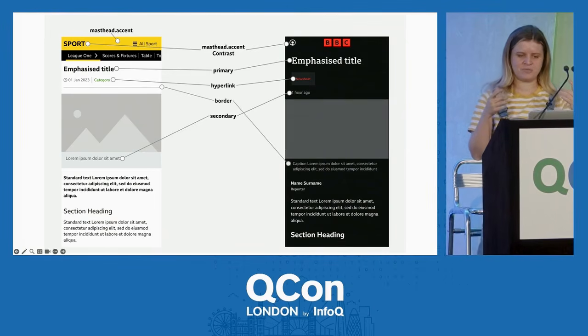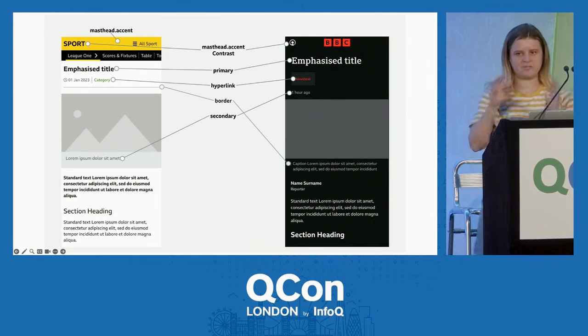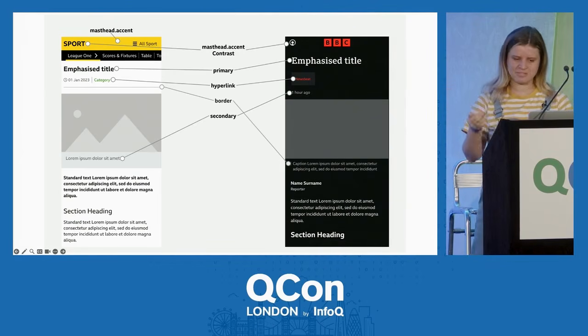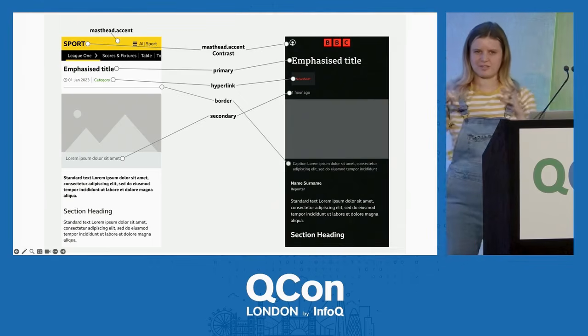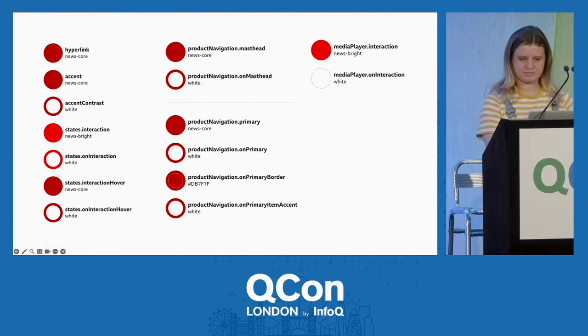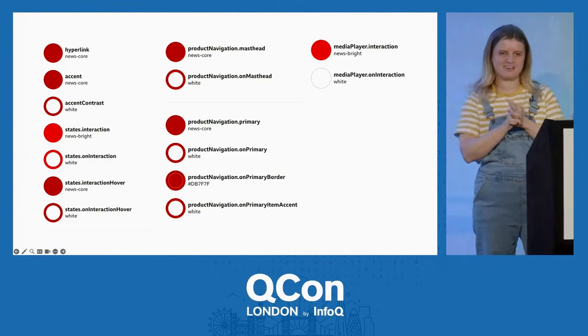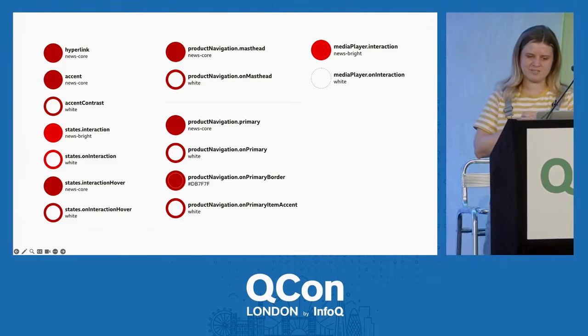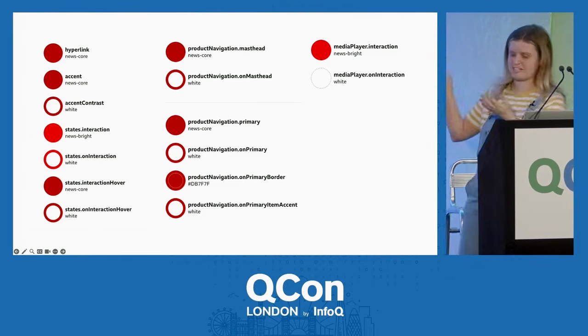Because you're thinking about that purpose, you can transfer the usages of those tokens between components really easily. And it doesn't matter which brand you're using. The decisions about color contrast and accessibility have been made up front, and you can trust that those tokens are going to work together really nicely as you go from one component to the next. So we can go in and see in Storybook how the other brands are defining their colors, and how they've mapped their own service level tokens to use in the news lever, for example.